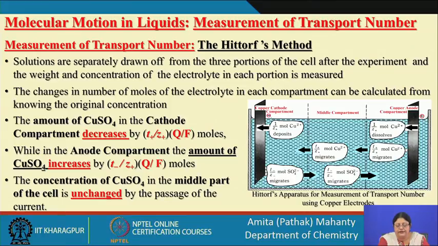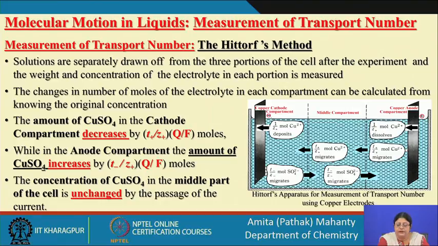So, you just see, we have the deposit in the cathode section, we have deposition of the copper ion. What is happening in the anode? Here you have the copper electrode. Here the copper ions get dissolved in the electrolyte solution, and there the copper ion present in the electrolyte solution is deposited onto the electrode.